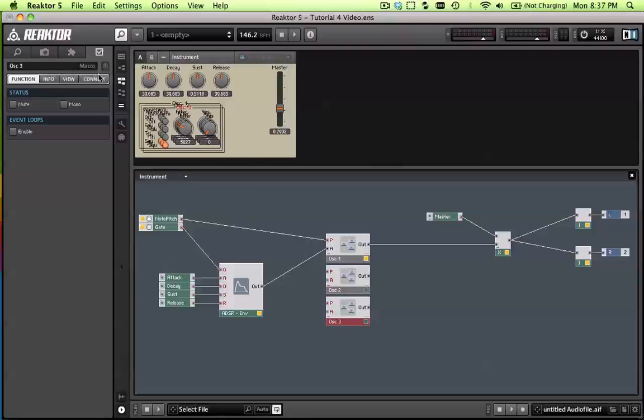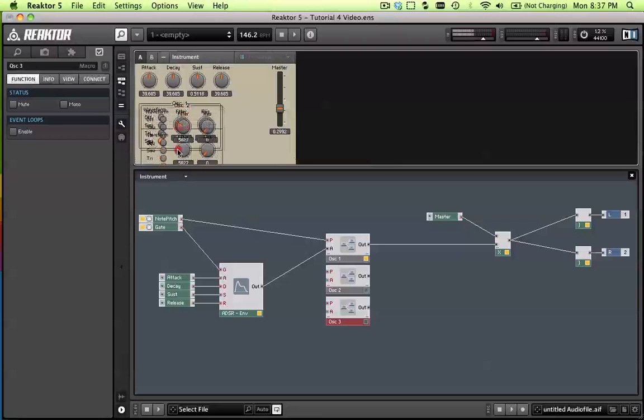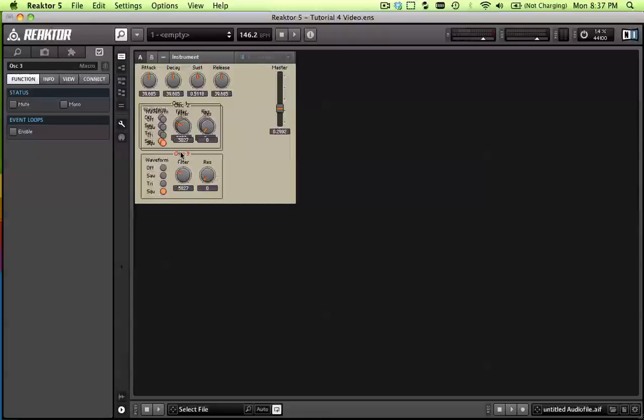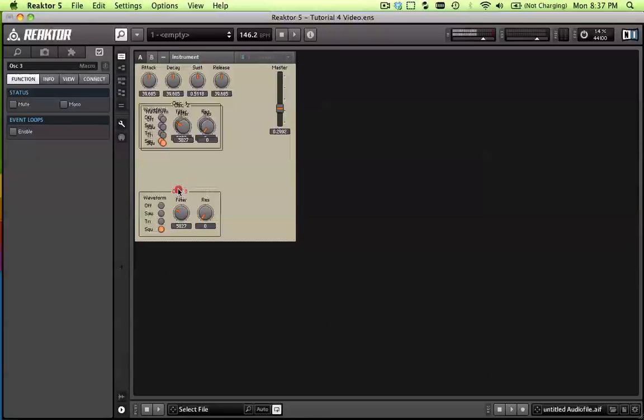Then we're going to take our tool and move these to get them organized. We are running out of screen real estate here, so I'm going to go up into this corner, switch to panel view only real quick, and just drag this stuff down.